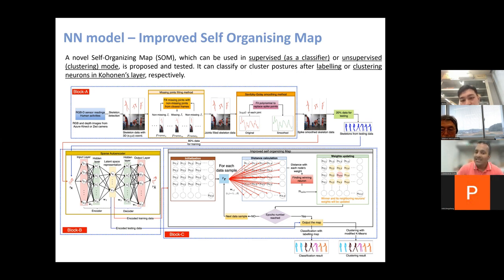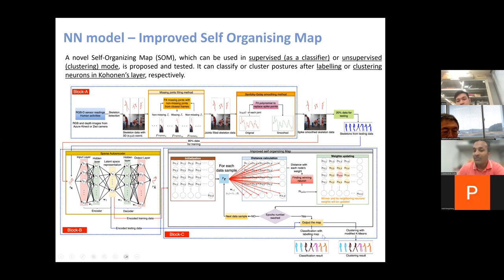So this is the idea: of course, we have a strict input like 57, but the output is not defined. Instead of an output, we can take the weights, and then we can have our own algorithms, whether for classification or for clustering. As you can see, for classification we used an algorithm called labeling map, and for clustering we used the k-means algorithm.